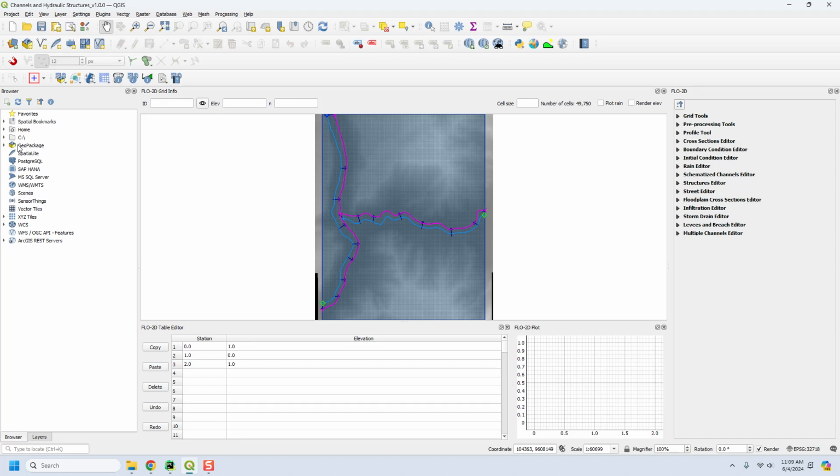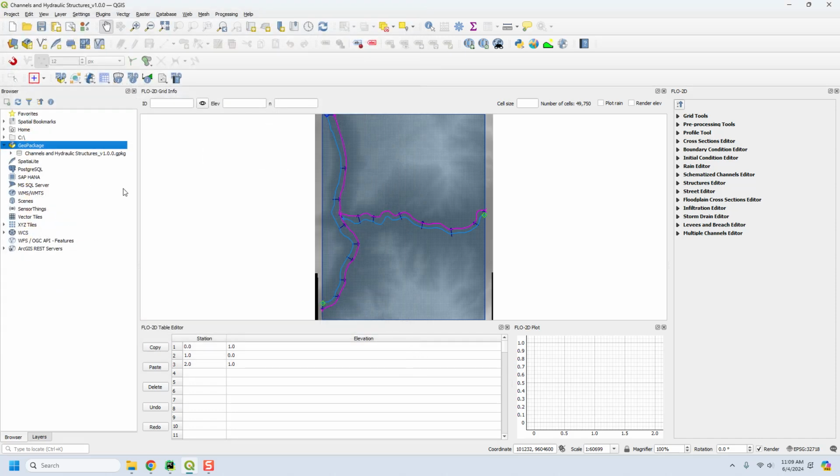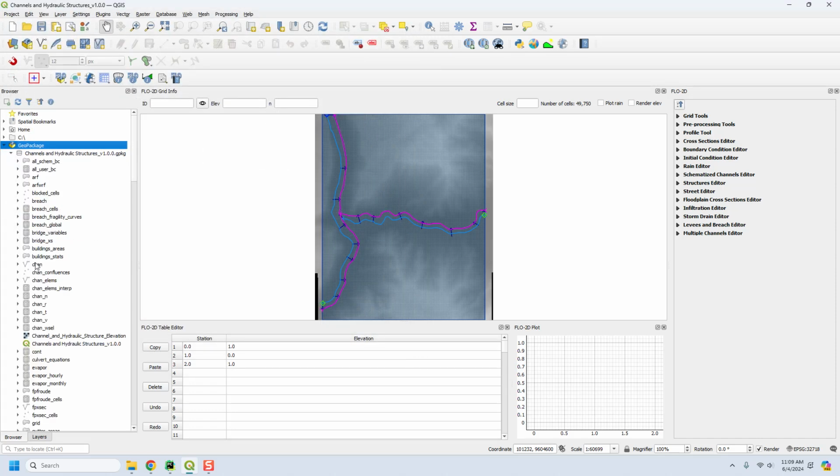If I go to this GeoPackage, well, there's a connection in here. Let me remove it real quick so I can show you how to make that connection. So I'm going to right click, New Connection, and I want to connect that to my new GeoPackage. And you can tell that this is no longer a GeoPackage that was built with 115 because we've added this tag v.1.0.0 to it. And I'll click Open. And then I expand this, and you can now see that my elevation data is part of my GeoPackage.